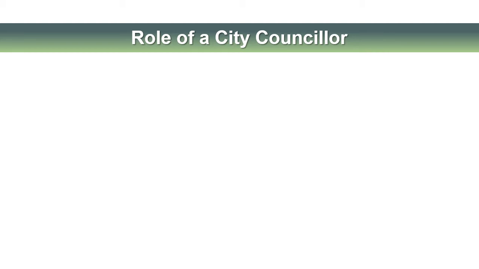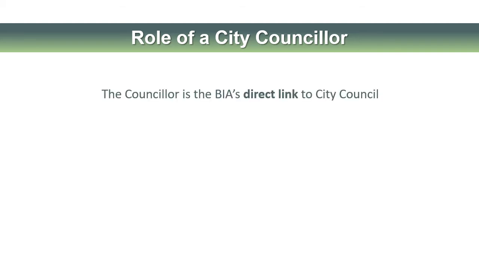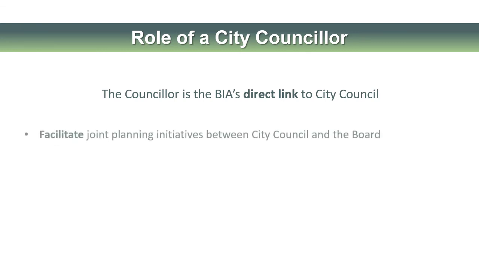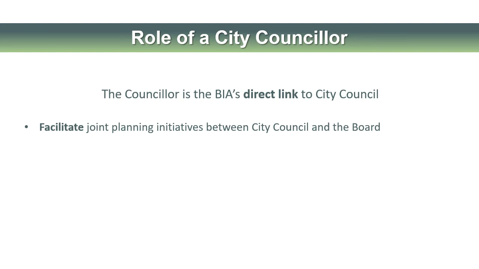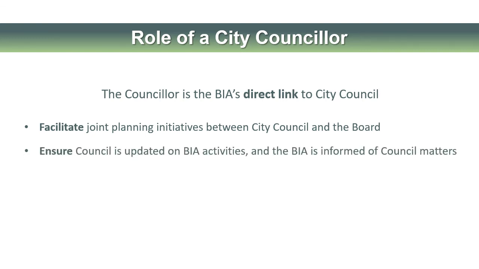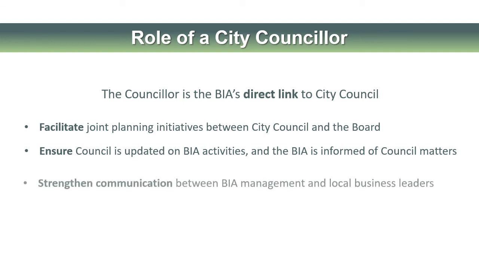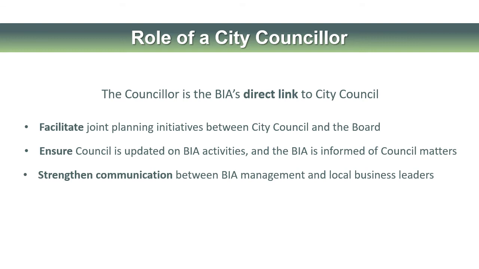Each BIA must designate at least one non-voting director position on its board of management for a city councillor. The councillor is the BIA's direct link to the city council and may do the following: facilitate joint planning initiatives between city council and the board, ensure council is updated on BIA activities and the board informed of council matters, and strengthen communications between BIA management and senior city staff, as well as other local business leaders.